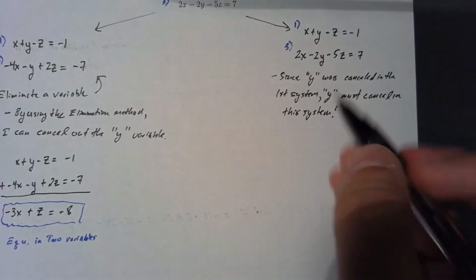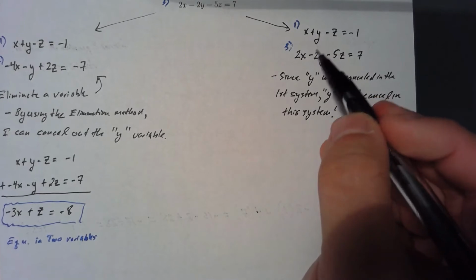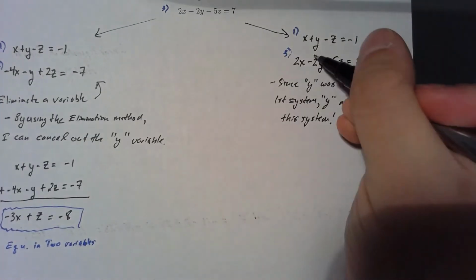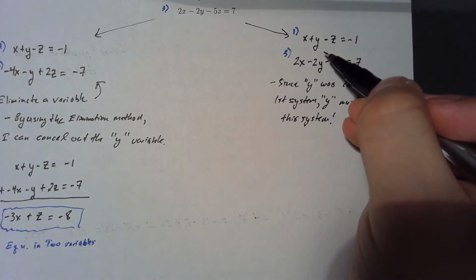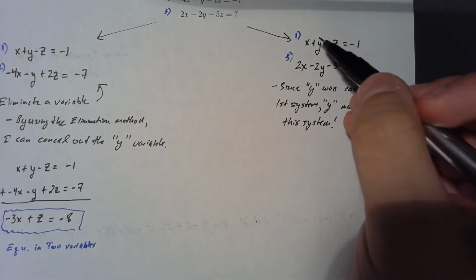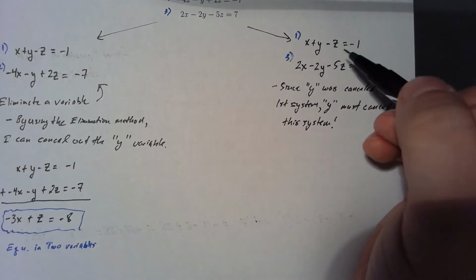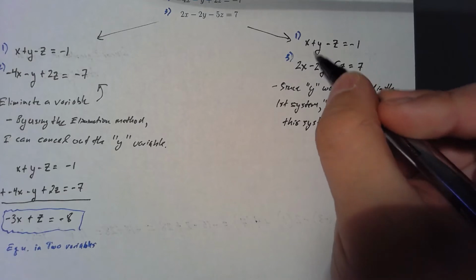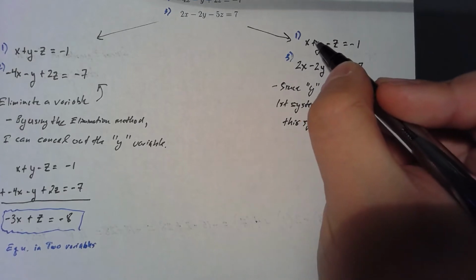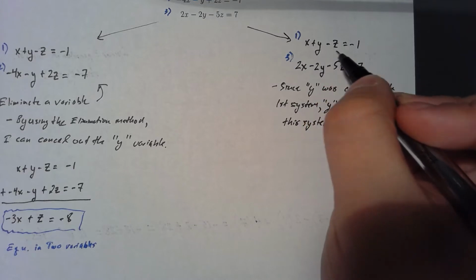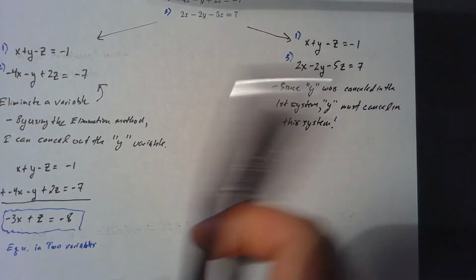So now, if I want to use elimination here to get rid of y, what should I do? Well, if I add these two equations together as is, the y's aren't going to cancel. So if I want to make that happen, what do I have to do? Well, I have y here and I have negative 2y. So if I add these together, I have to have a 2 here, don't I, to get those to cancel? So in order to do that, I have to multiply the first equation by 2. So let's do that.